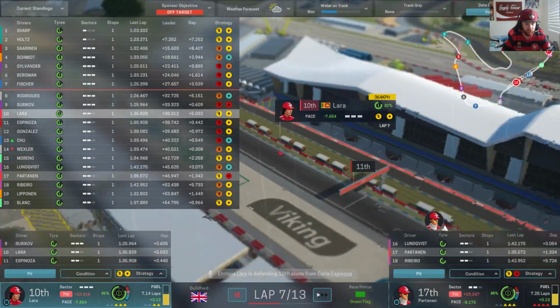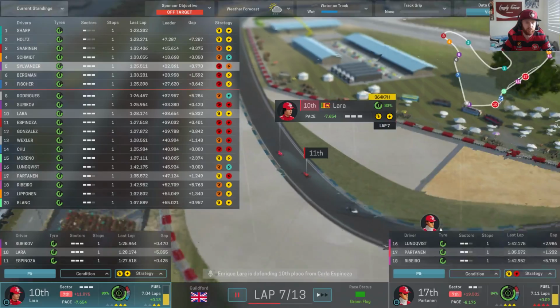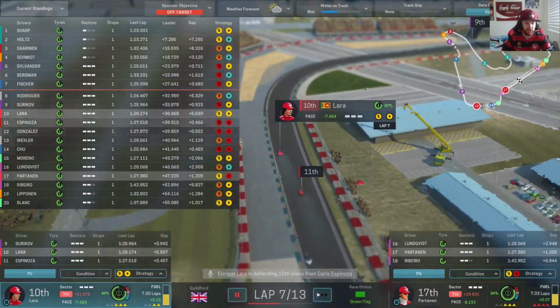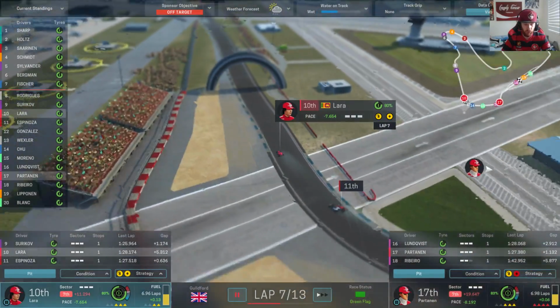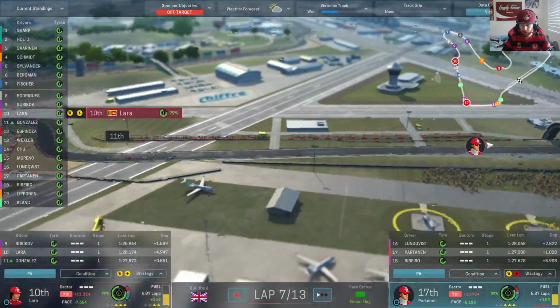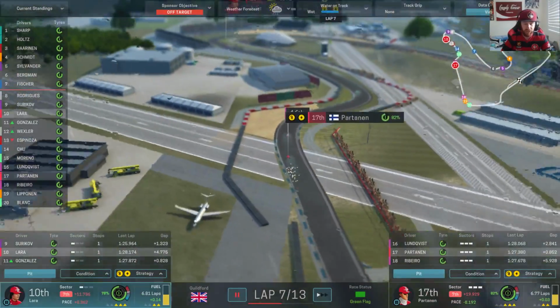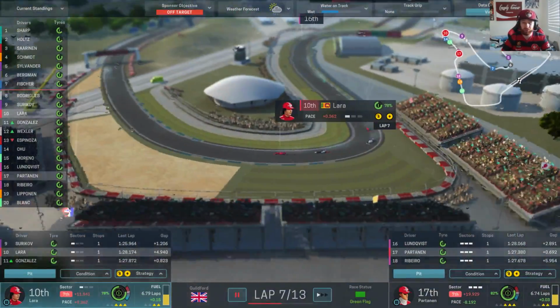How's Lara going to go? What's her time? A 128. So we're slower than most of the cars ahead of us. And the guys behind us are a little bit faster as well. So how are we looking for fuel? Fuel is okay. Go back to medium mode for you. 10th position. So we're just inside the points.